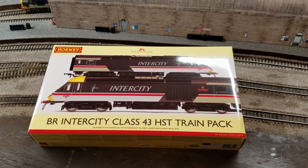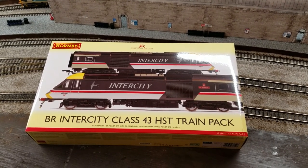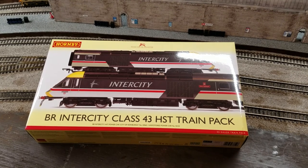I had a pretty fun mail delivery to start off the week here. First thing Monday morning, I got these in the mail. I was pretty excited at the end of last week when I got an email from Hattons to say that this order had been processed. I've had these on pre-order for quite a while now.